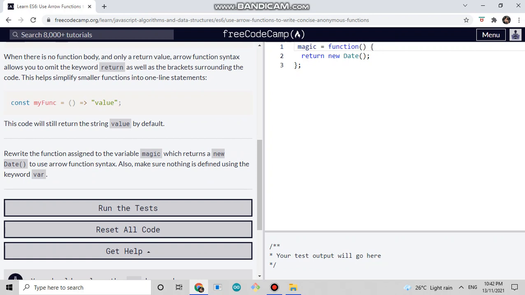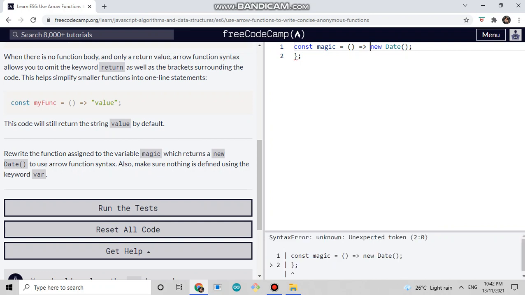So we're going to use const magic is equal to, like this. Oops. And then new Date. Okay, let's see.